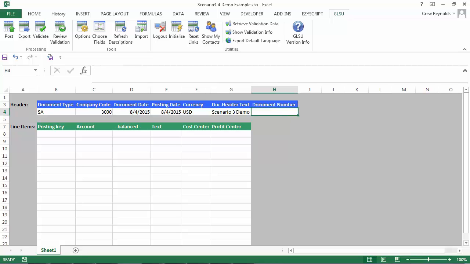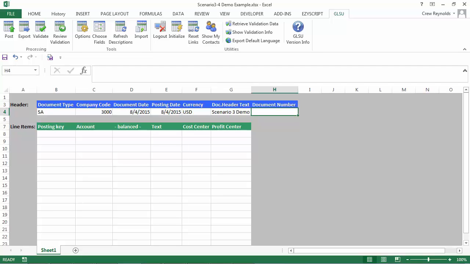In order to load this data, we're going to have to move this document number down into the line items, and we'll also need a reference number so that we can actually post one document per reference number. I've chosen reference number to hold the vendor's invoice number, as you saw in the original finished example.